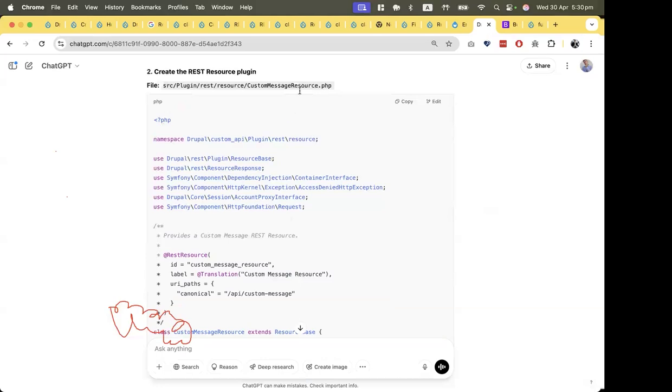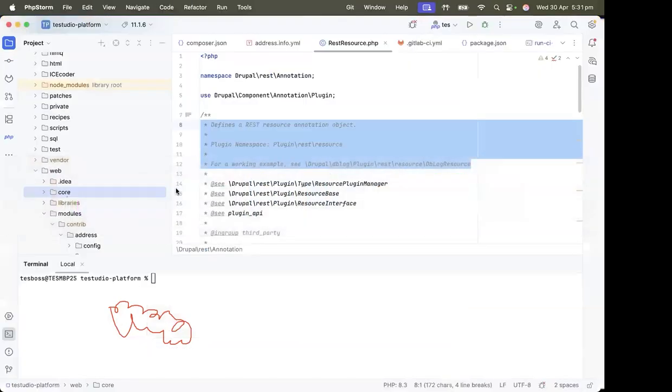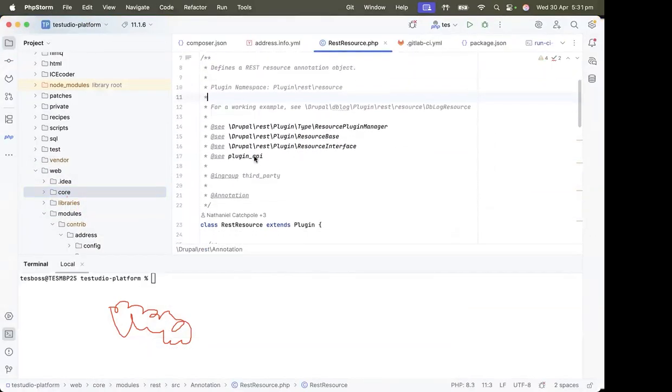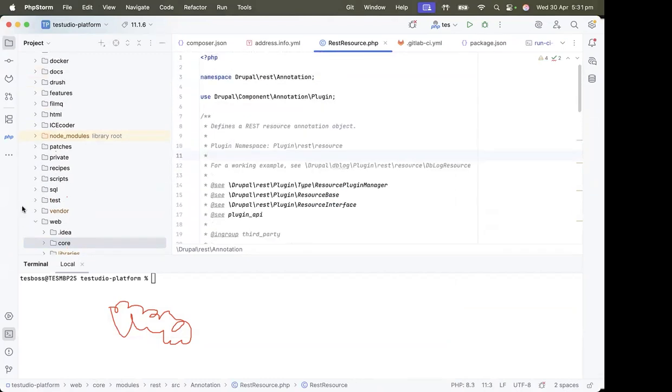Same goes here. It actually created a custom message resource file, but as you can see, it was trained on the old style notations, the one that sits inside the comment rather than the ones that I showed you before that sit outside the comment.